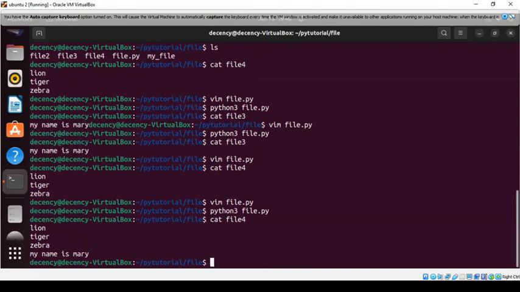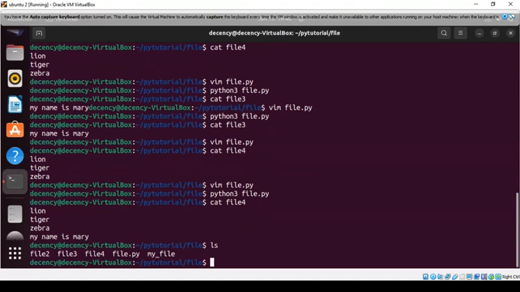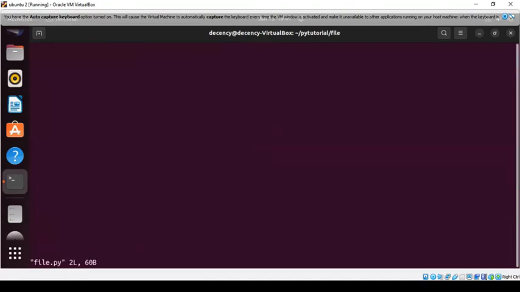So now let me teach you guys how to delete a file. You can see what I have here: file 2, file 3, file 4. So let me delete file 2. Let me open my file. To delete, use import os, then os.remove, then the name of the file.